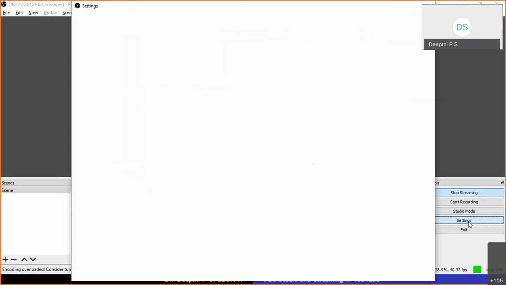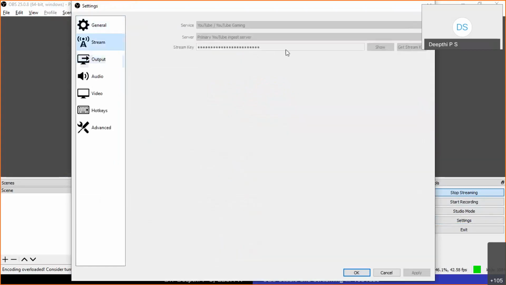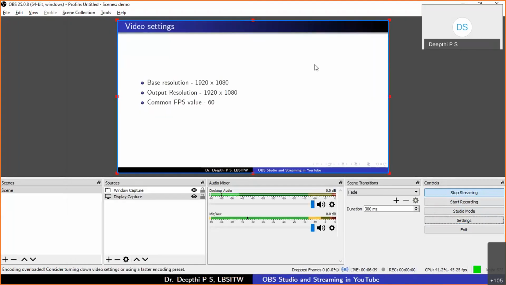This is needed only if you are doing recording. This is not needed if you are doing streaming, and whatever you do here will appear in the YouTube channel. So that's all for the presentation. Thank you. If you have any queries, or if I should repeat anything about the tool, let me know.